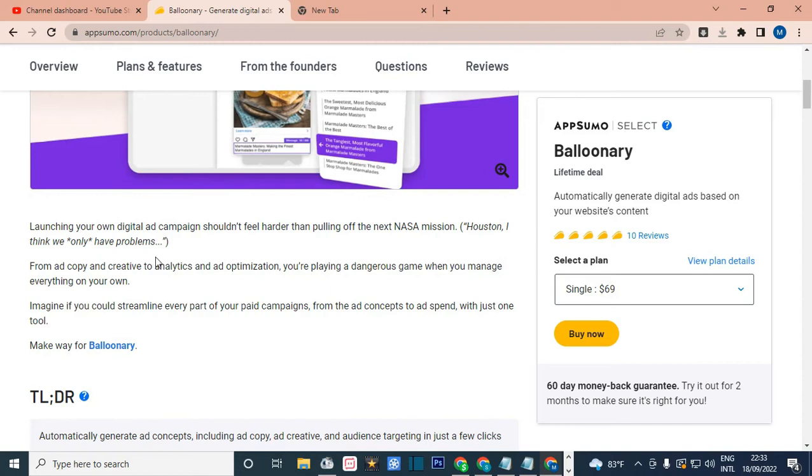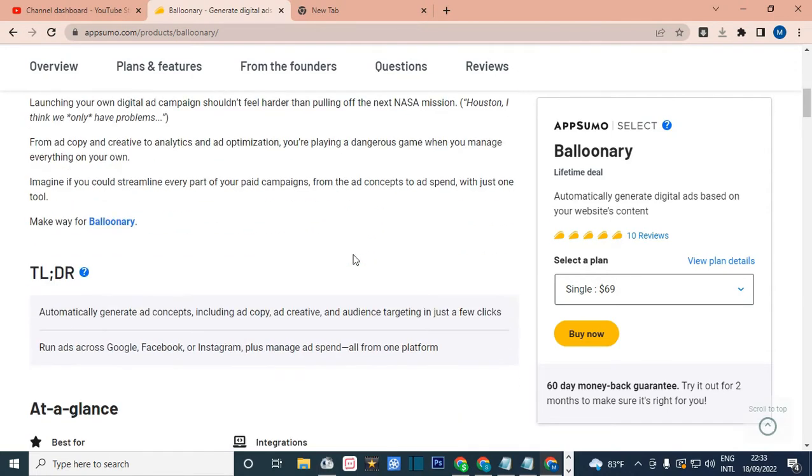Launching your own digital ad campaign shouldn't be harder than pulling off the next NASA mission. From ad copy and creative to analytics and ad optimization, you are playing a dangerous game when you manage everything on your own. Imagine if you could streamline every part of your paid campaigns, from the ad concepts to ad spend, with just one tool.